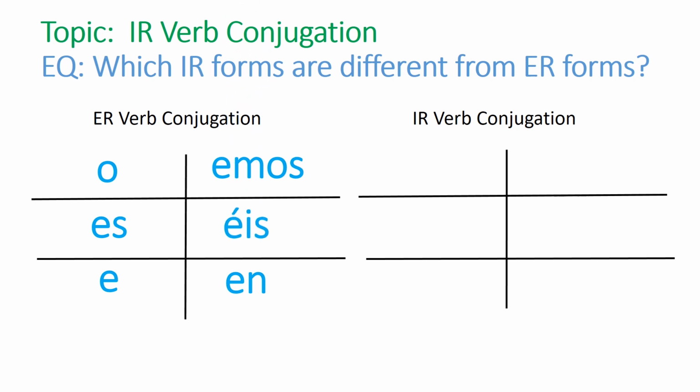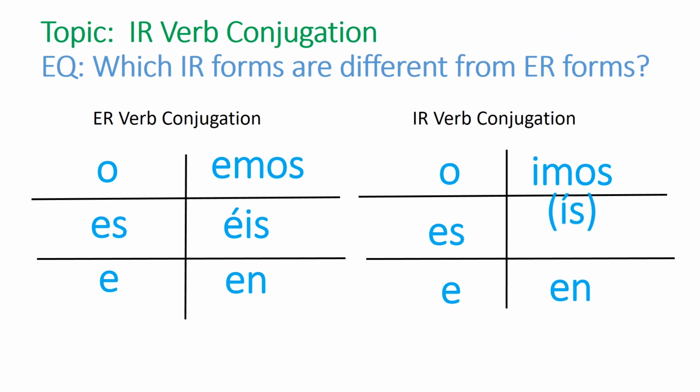IR verb conjugation, you'd think it'd use I's where we had E's or A's before, but that's not true. Actually, for the most part, it's just the same as ER verb conjugation. They're practically the same. For example, the yo form is o, the tú form is es, the usted, él, ella form is e, and the ustedes, ellos, ellas form is en. All of those are identical to ER verb conjugation, so you don't have to remember anything new. Isn't that nice? The one thing you do have to remember is the nosotros form, which is imos instead of emos. Slightly different there.